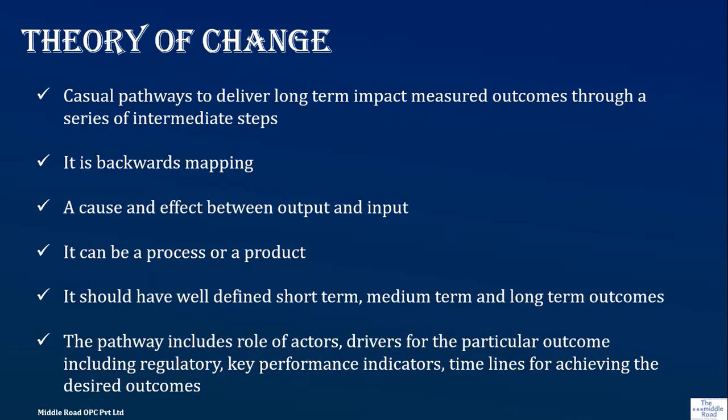Now, when we talk about theory of change, what are we talking about? The prime part of theory of change is that you want to deliver an output, and you have to have pathways to deliver that output. So you take a series of steps. It works as a way of backwards mapping. That is, you look at the end result, how you're going to map it. Once you have the end result, what you want to achieve, then you can go back and set your objective. So this is very interesting.